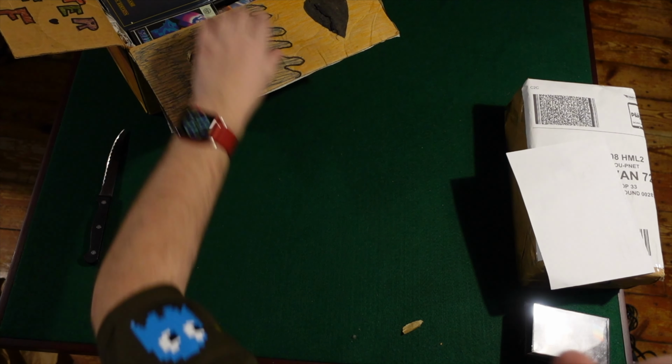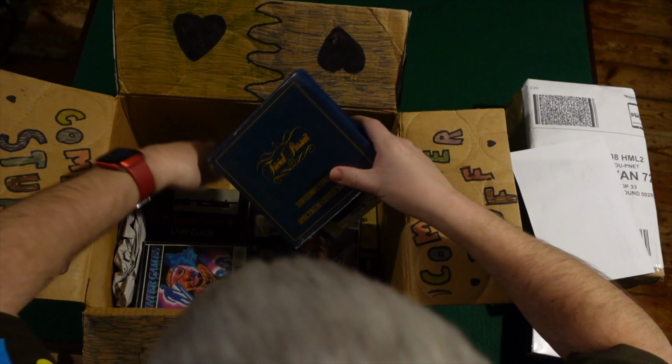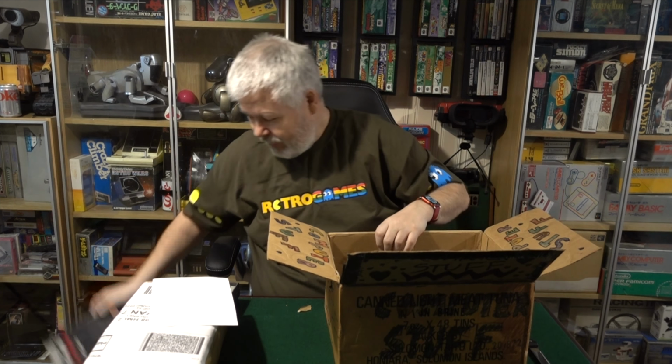But they do at the moment. Surely, everyone has got rid of so many, they've all gone in landfill. These have to be worth something, they're a collectible of the future. Give it 10 years and we'll all be saying, why did we throw away all our DVD case PC games? Right. Okay, let's have a look. I don't want to dwell on that anymore. Okay, we've got the Spectrum Plus user guide.